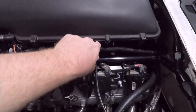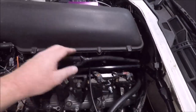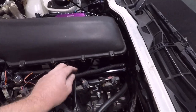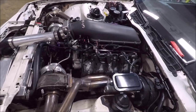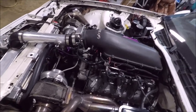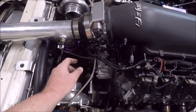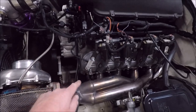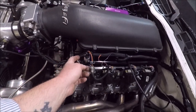I pulled this loom. You remember I actually had this running underneath the intake originally. Well, I've pulled all this out, stripped all this loom back, looking for breaks in the wire. I can't find anything, guys. I'm at a loss. But at this point, I'm not getting any better ground signal at my TPS sensor or my coolant temp sensor. None of that is reading any different than this ground for this guy.